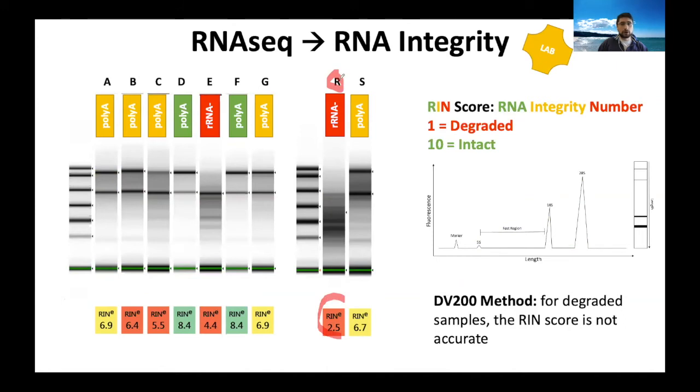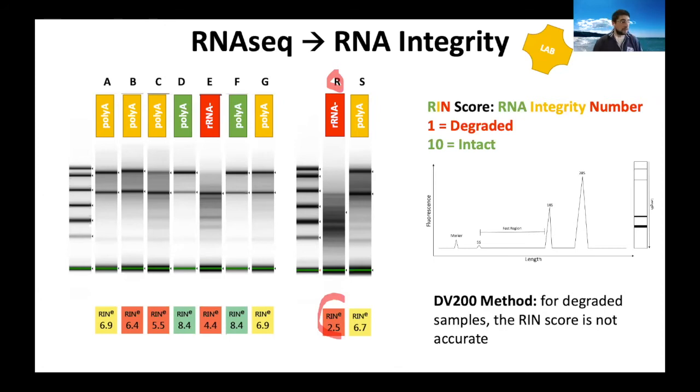Even if I'm interested in only messenger RNA, the approach that I would take is ribosomal RNA depletion. If you remember, ribosomal RNA removal is not an enrichment; it's a depletion. So I'm depleting my ribosomal RNA, which is the most abundant molecule, from the total RNA sample, and then I have in solution everything else. Fragmented mRNA, good, I have it. So I can prepare a library from that, and I can sequence the entire length of my transcript.